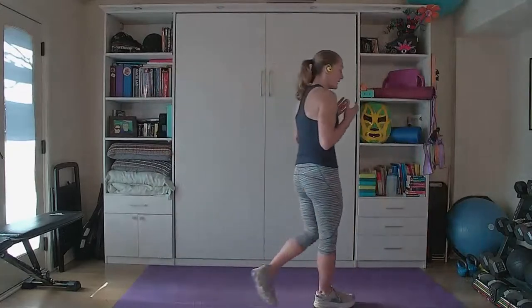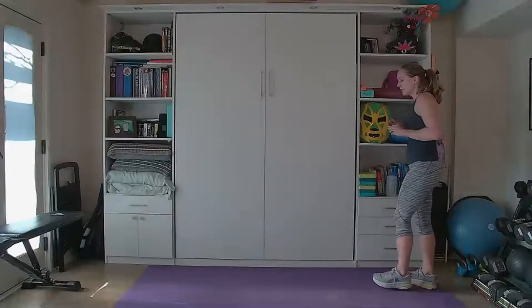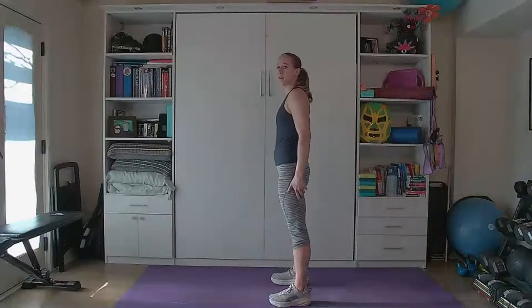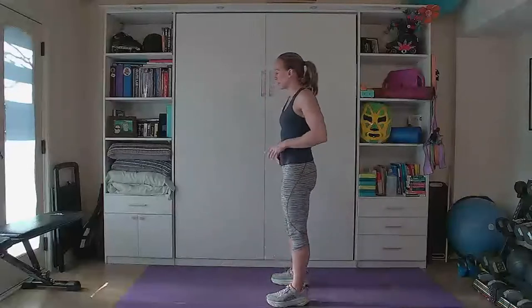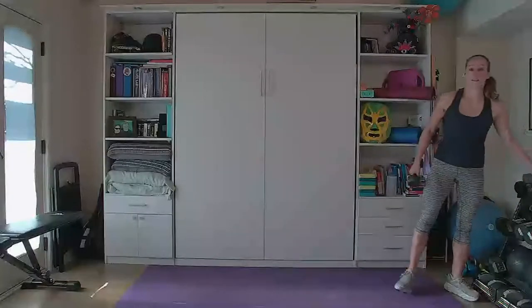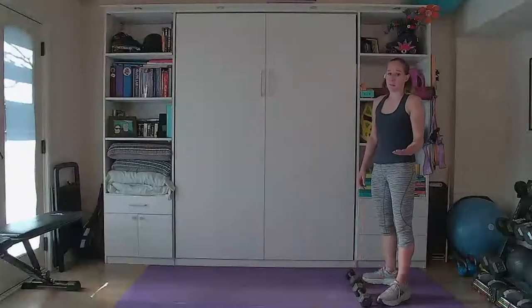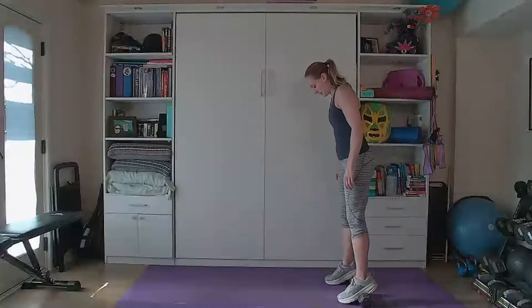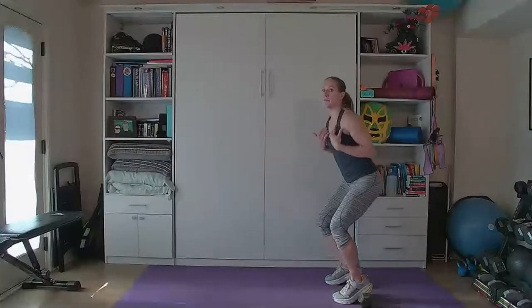Okay. And I'm going to give you a little hint today. If you have a hard time, normally when you want to squat, you want to make sure that you squat down to chair height without hinging all the way forward. If you hinge forward too much, a little technique that you can do to help with that is to take some small weights. If you have a couple dumbbells, now you don't have to use weights. It could be like a book or anything like that. And you can put your heels on them and it'll allow you to get lower while keeping your chest up, okay? So I'm gonna do that today.